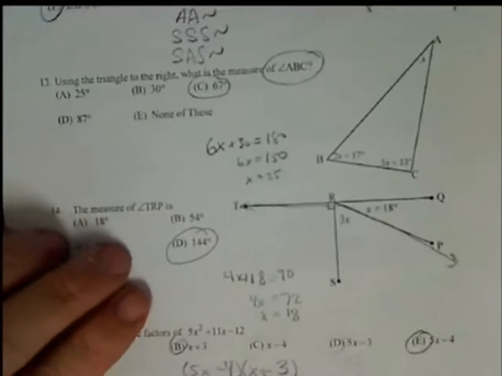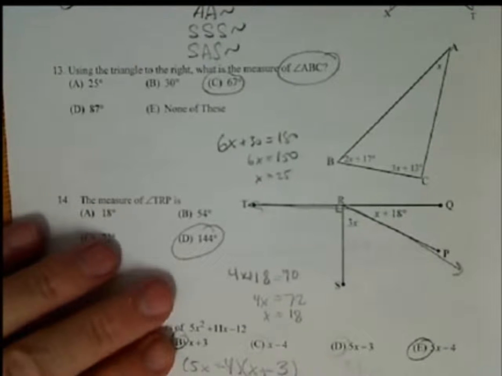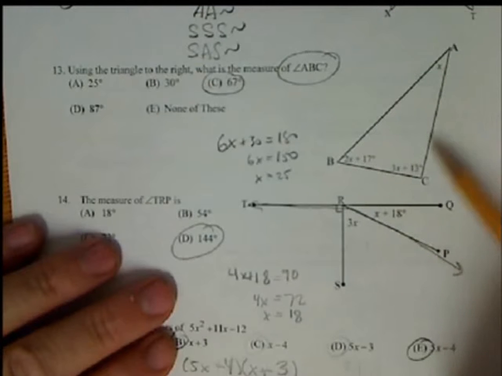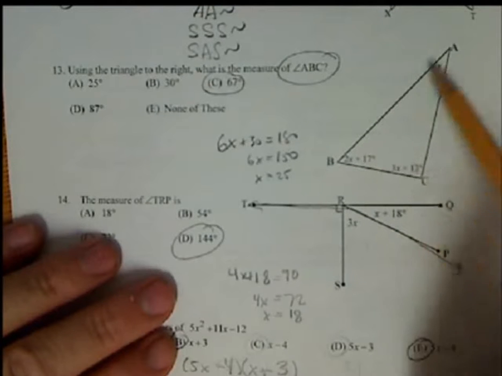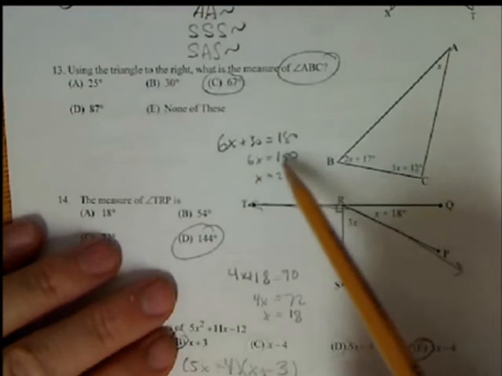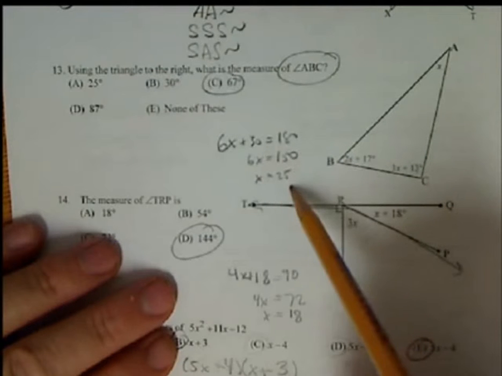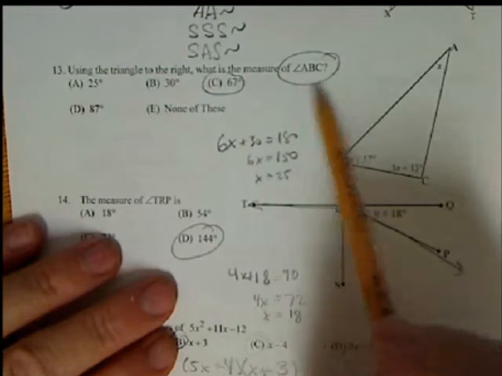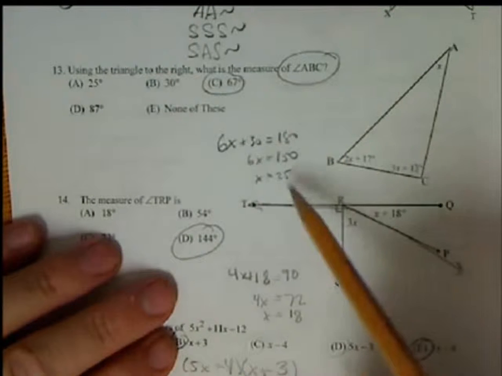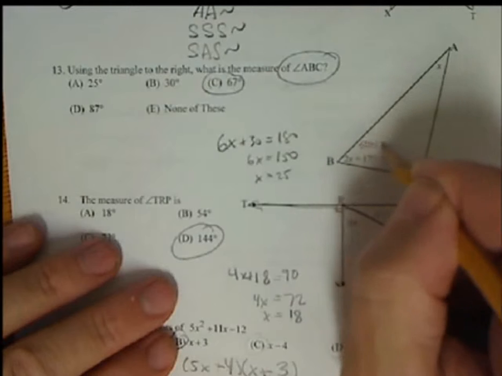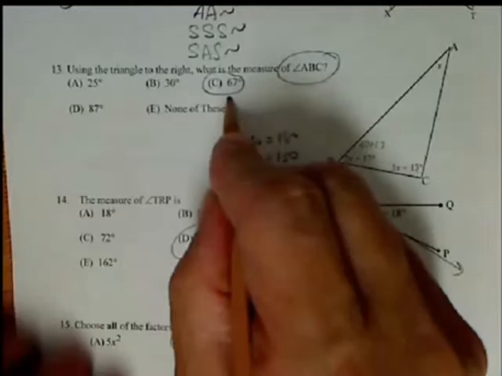Again, on our triangle right here, I want to find the measure of angle ABC, which is the same as B. This one's pretty straightforward. The sum of the angles in a triangle add up to 180. So if I add up all my angles, I get 6x plus 30 equals 180. So I get 6x equals 150, x equals 25. But again, that's an answer, but that's not what they asked for. So watch out. Angle ABC, I plug in 25 right here, and I get 50 plus 17, that's 67.